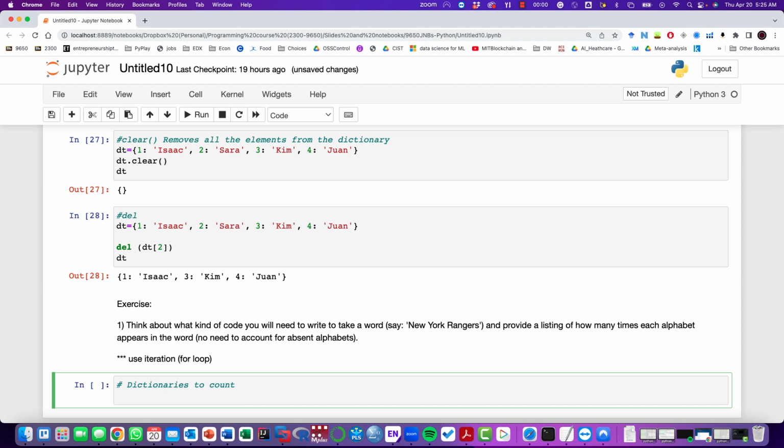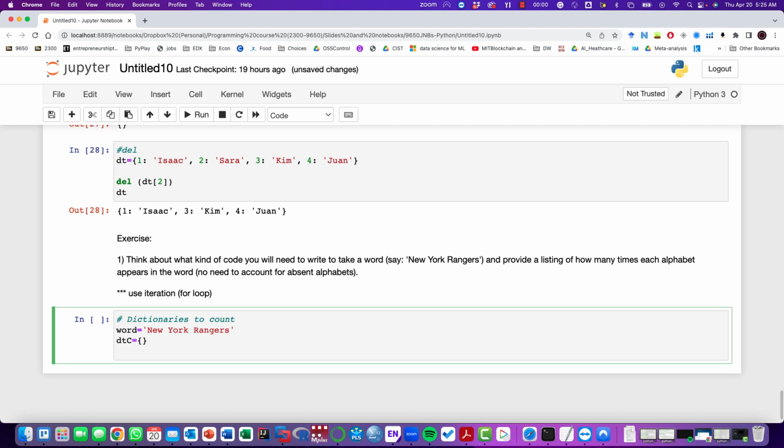So here I'm going to assign the word New York Rangers to a variable called word, and I'm going to start to create a counter dictionary. I'll just call it DTC.